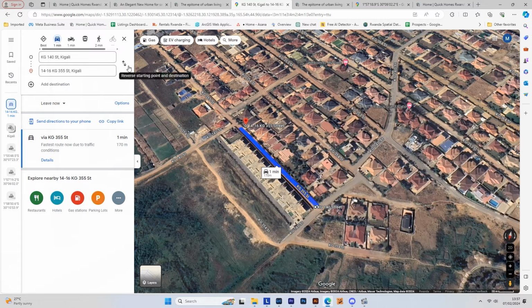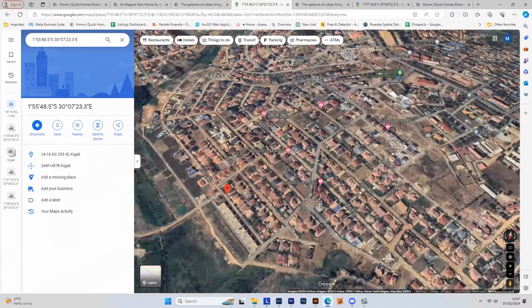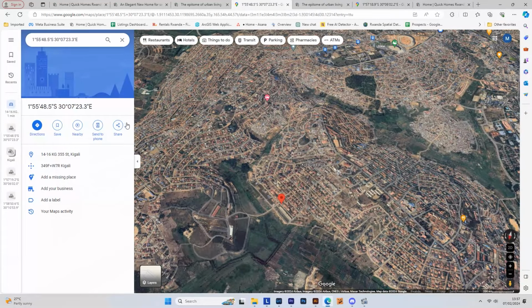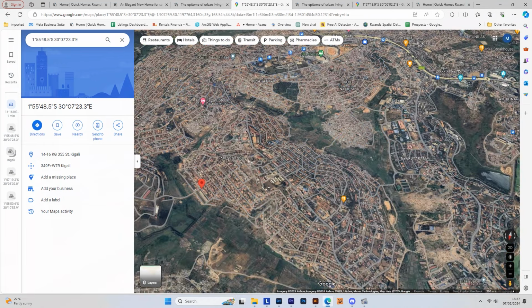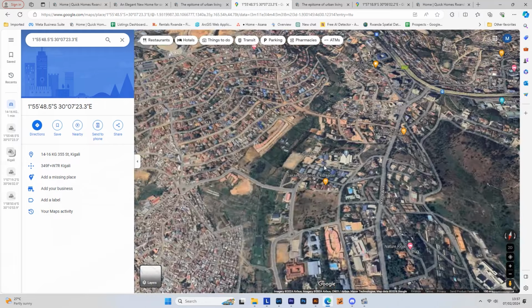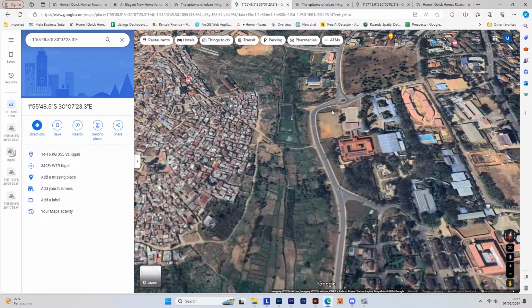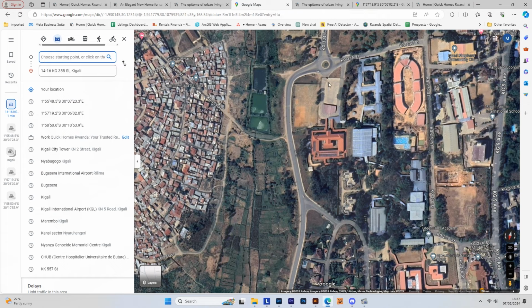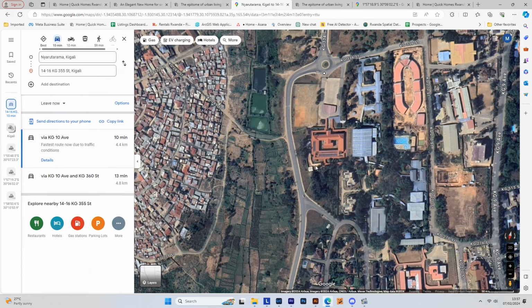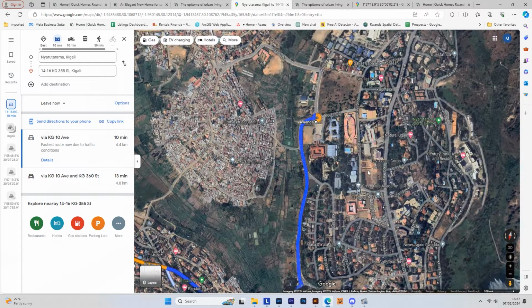And of course, if I show you what else you can see in this area, for instance, let me just do a vertical. So we have an international school called Green Hills Academy, which is supposed to be somewhere here. Yes, Green Hills Academy is over here, and just make the map 2D. So you can see from the plot, from the house to Green Hills Academy, you have a 10 minutes drive, which is 4 kilometers, which is a good point. So taking your kids to school is not that hard.